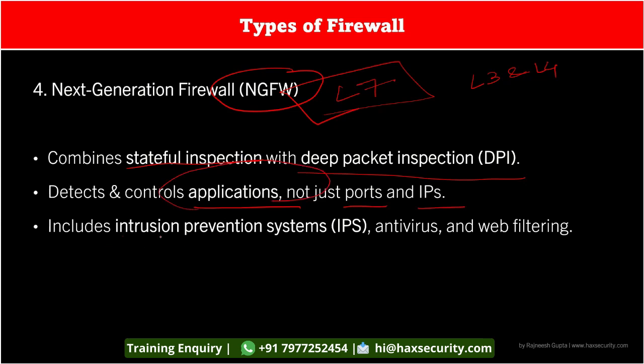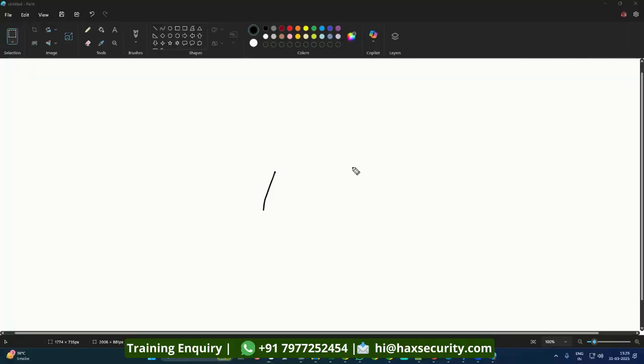So this includes the intrusion prevention system, which helps to prevent any malware or malicious traffic, antivirus, and even web filtering. So what is the advantage of this? You can block malware, botnets, and advanced threats, and it provides detailed traffic visibility because of the logging and monitoring features. So we can even control user behaviors, like we can control applications such as WhatsApp, torrents, such things, right? So let's understand how the next generation firewall works.